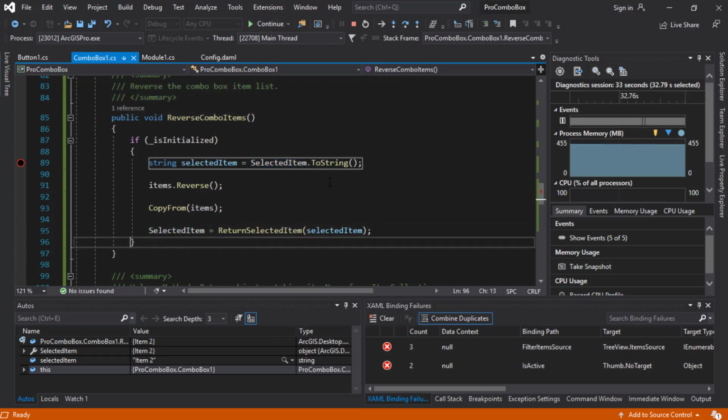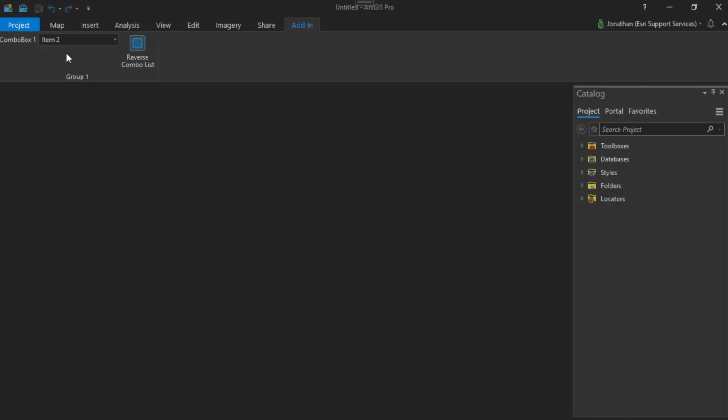So if we continue, we see that item 2 is still selected, but our list is now reversed 5 through 0, and then we can do it again, 0 through 5. And that concludes the first workflow that we have.